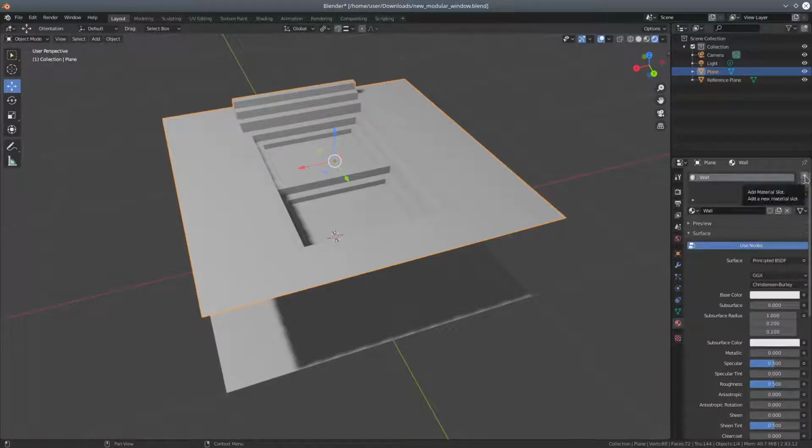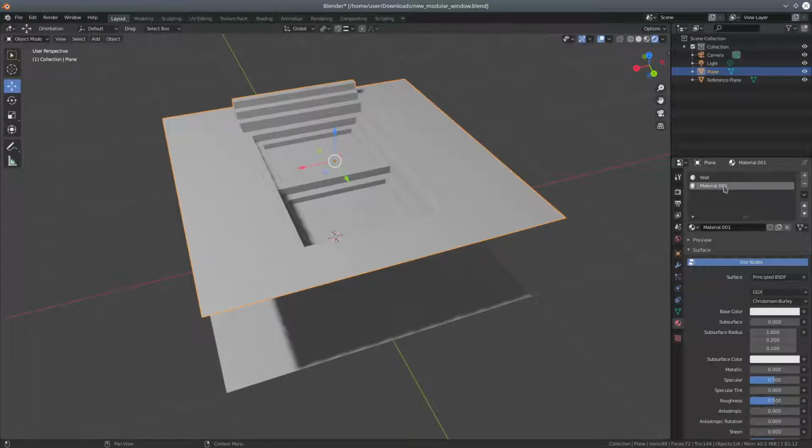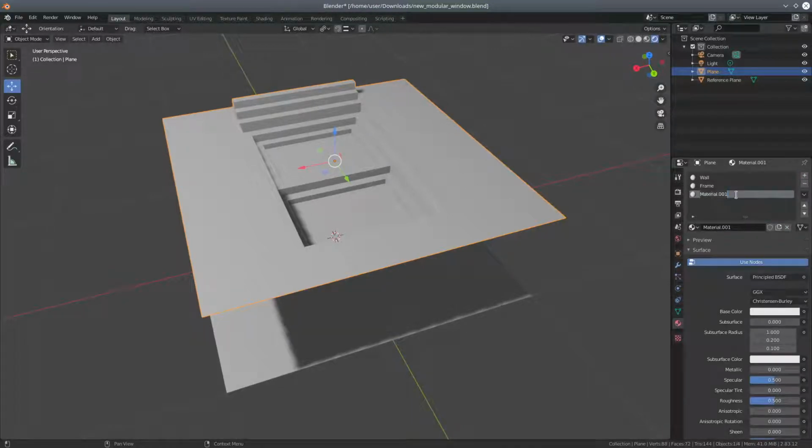Then we're going to create another one. So click on the plus again, click on new, and double click on the name, and this time we're going to call it frame, and we're going to create a material for each of our mesh pieces. So same again, click on new, double click, and this time we're going to call it glass.